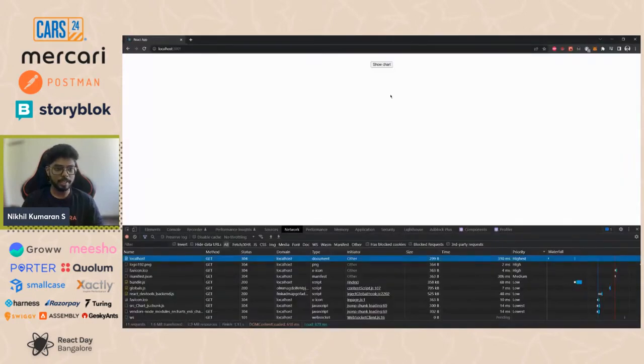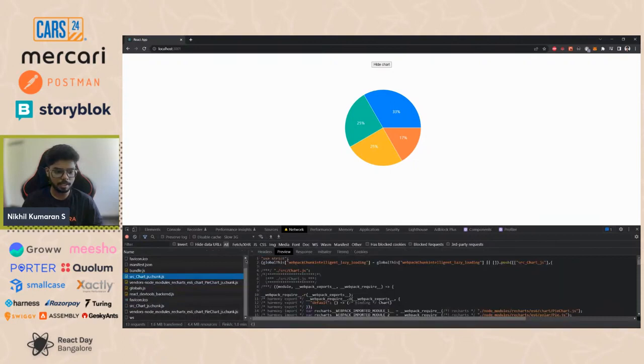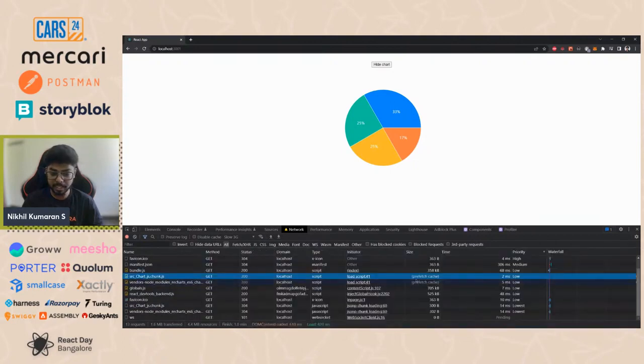So now when you click here, let's go to slow 3G. Now when you click here, it's really instant. You're seeing the loading indicator for just a millisecond. And also if you see the fetch here, it's saying prefetch cache. So we are not fetching the new code. We are just fetching it from the cache that has already been prefetched initially.